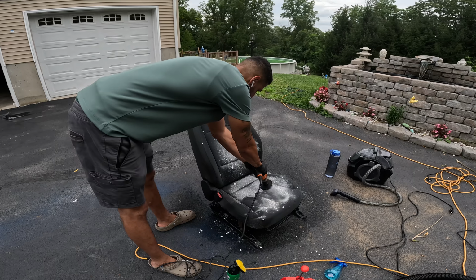So let's look inside. Now looking inside, you can see this thing is extremely dirty. Definitely gonna need a detail. Whoever had it really didn't care about it. There's a mess all over. You got an old apple in here, a wheel cover, a bunch of junk. Let's see the back seat. You can see there's junk all down here, like grapes. Whoever it was, they like fruit. I can tell you that.